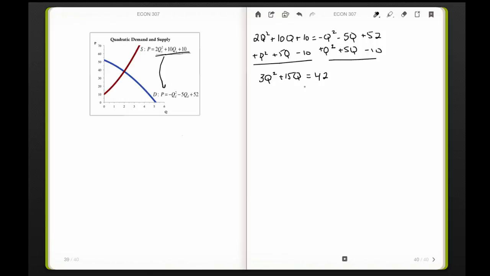So what I get here is 3q² + 15q = 42. At this point you may think there's no solution, but there definitely is. This is in the form ax² + bx = c. Rearrange it to ax² + bx - c = 0. These two equations are exactly the same, and we can use the quadratic formula to solve for x.